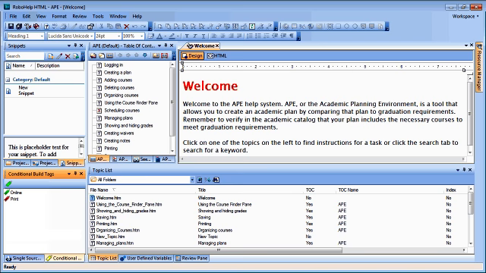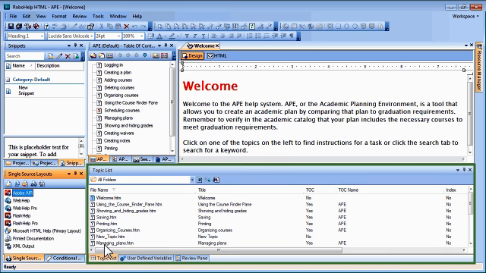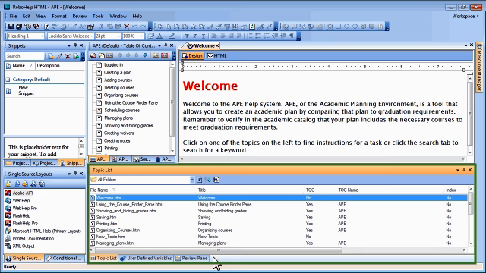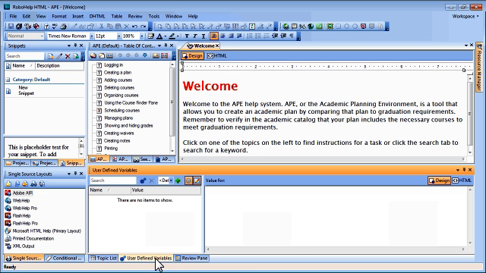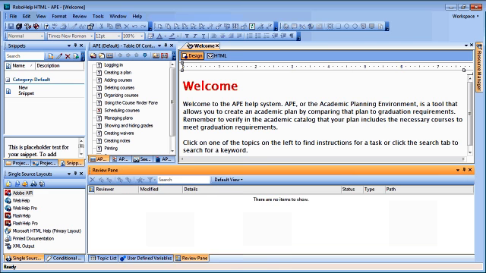The fourth clubbed pod is located along the bottom of the screen, and I will refer to this as the Topics List clubbed pod. It contains the Topics List, User-Defined Variable, and Review Pane pods. Manage your topics from the Topics List pod. Edit your variables with the User-Defined Variable pod. Comment and track the changes you make in your project files by using the Review Pane pod, much like you would the Review tab in Microsoft Word.